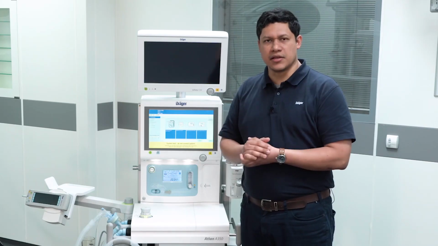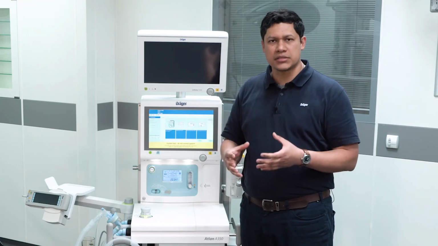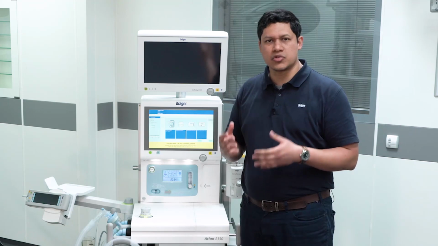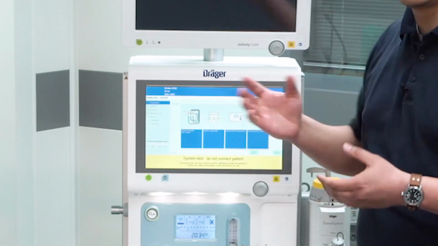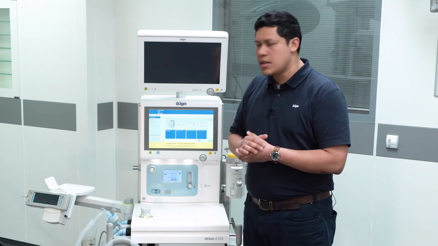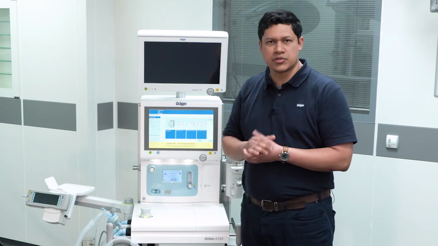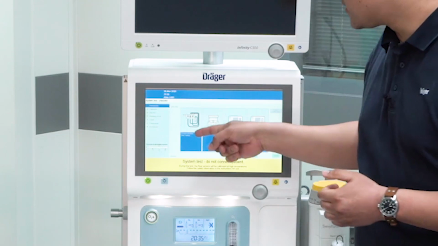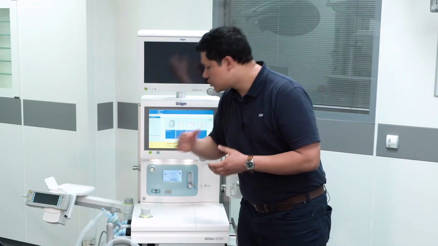Once you have selected the walkthrough mode, you will see a list of different groups of components that you have to verify. Here you will also have some images to guide you and help you on all the different elements to verify. In the first group of tests, you will see the prerequisites to start the self-test. The first prerequisite is to verify the correct connections of all the hoses and to close the white piece.